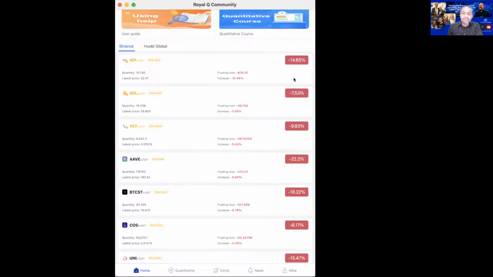Now, does this mean I am at a loss? I am not at loss at all. This is just floating. Floating means unrealized loss. So once the market actually rebounds, it will then all close in profit. So my profit is guaranteed, okay? But to wait for the market to rebound, it may take some time. So I need to have patience just to wait, or I can go and do a manual replenishment.